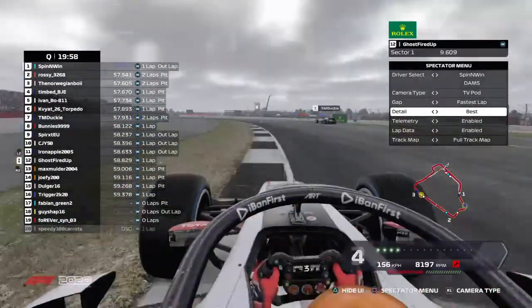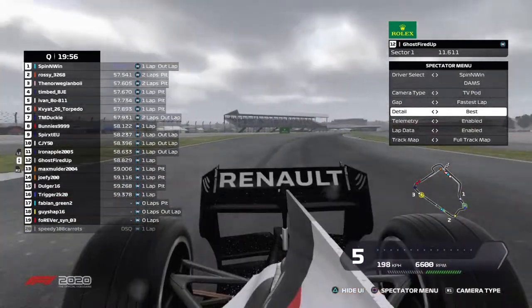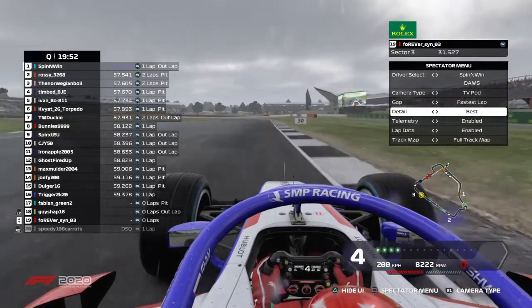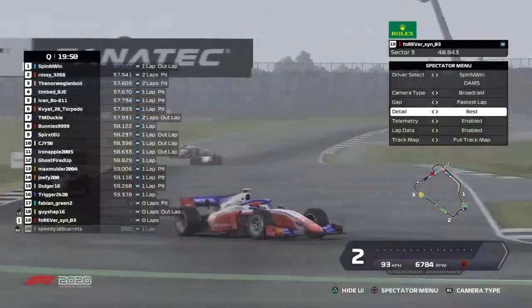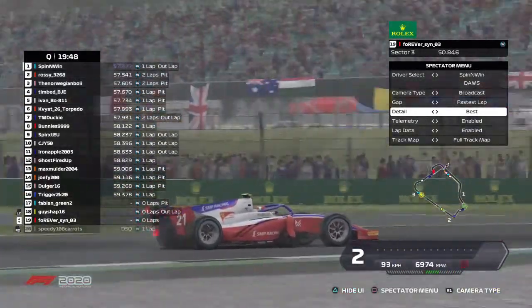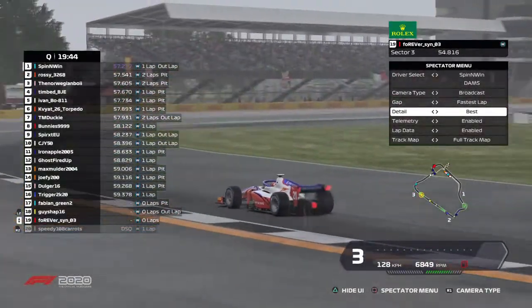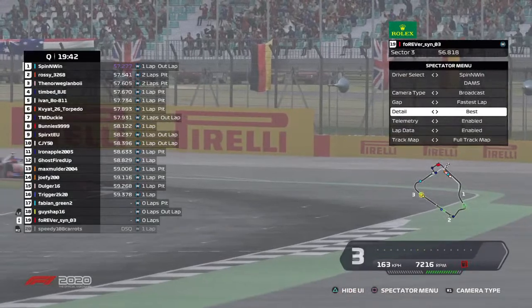Trevisin now going through Stowe. Let's see, we're going to go back on board with Travis. It's going to come through. What's this section of corners again? Is it Club? Vale and Club. Vale and Club, yeah. Alright. Oh, Freverson almost again spinning it through that corner.